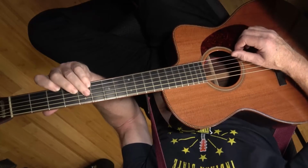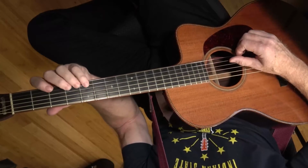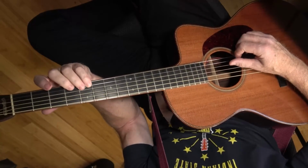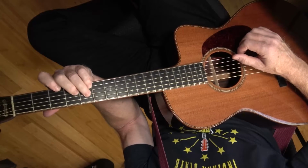Okay? So really the E minor chord would be this part here, so this would be 1, 5, and a flat 3. But I'm fingering it like this. And then 1, and then so we have another flat 3 up here, right?